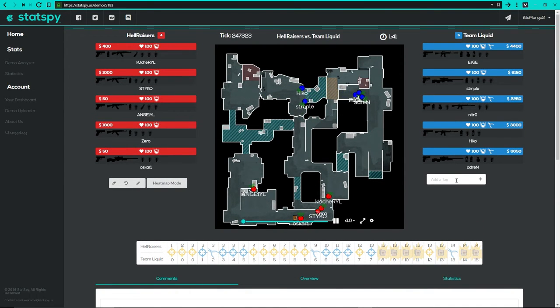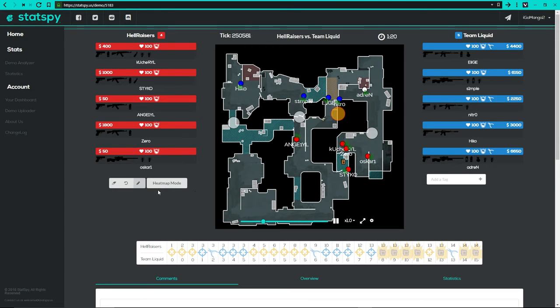Over here on the right you have the option to tag an individual round, so you can tag it, let's say like a long A take right here. So let's say we want to say like aggressive long A and they wanted to mark that. When they mark those rounds, they can go back later and just filter and see those exact rounds. Over here we have the tools to draw, so you can actually draw on the map and send that to teammates in a comment.